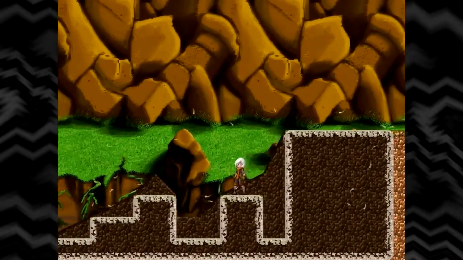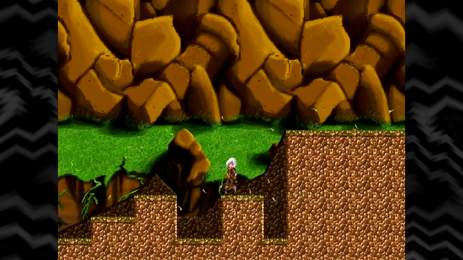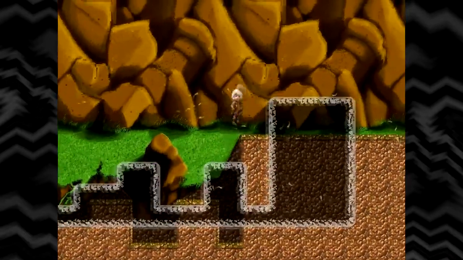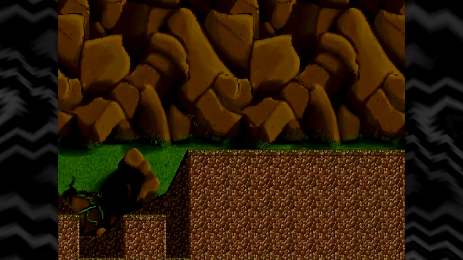But how do I make an afterimage that goes up? That's what I don't understand. Oh, wait, the first jump? I don't get it. I don't really get the mechanic here. I'm really stupid. I've kind of accidentally been doing it.